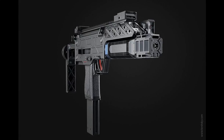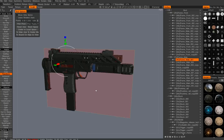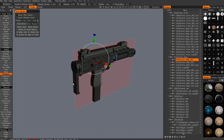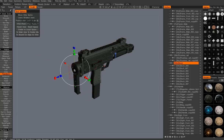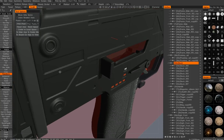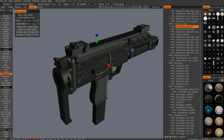Here I'm inside 3D Coat itself with the final finished gun. I've got some mechanical moving parts, like the stop, which is locked. You can lock it out. I've got the bolt recharging handle, which was hidden for no reason, and all the sights and magazines and all that stuff.